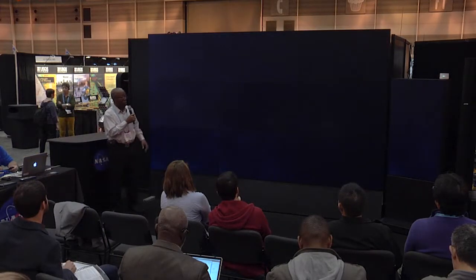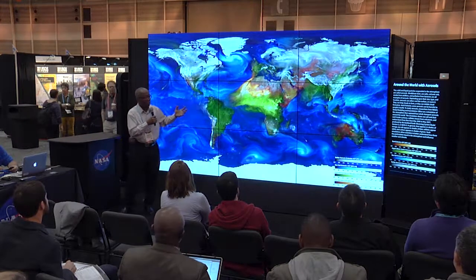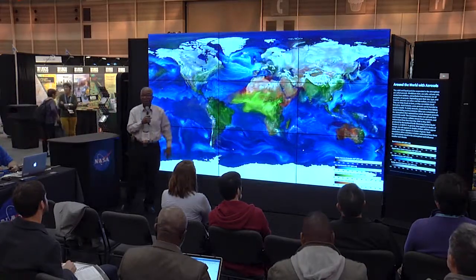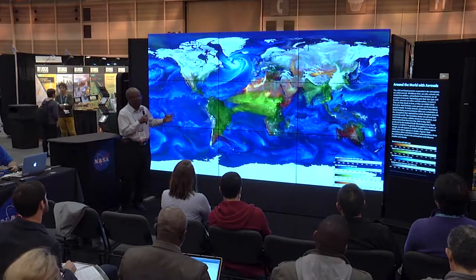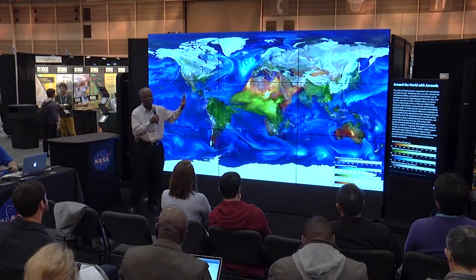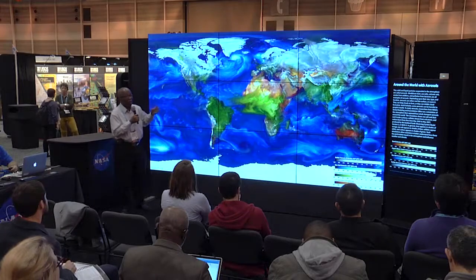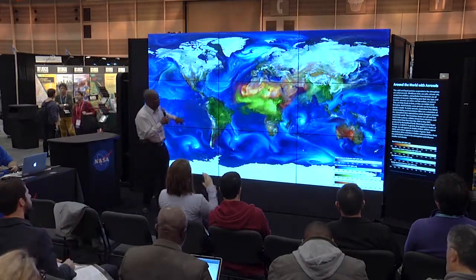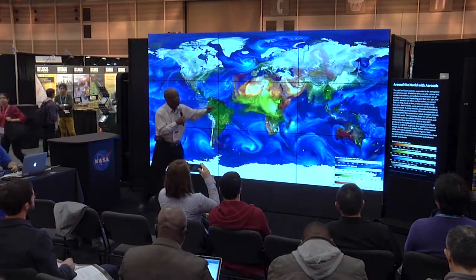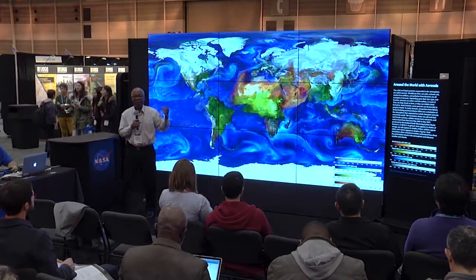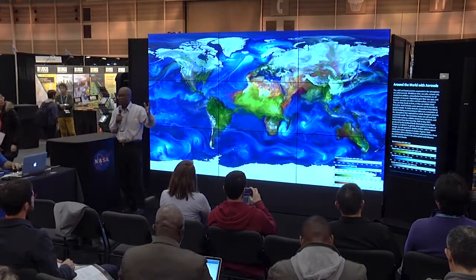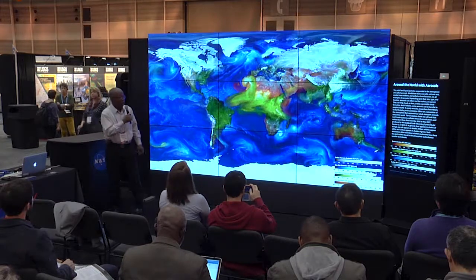So the next one shows you the other aspect of emissions, which is the particulate emissions. You've seen this image, this movie, a lot, and I like it very much because it paints the color of the different types of aerosols, atmospheric particles. And, of course, the blue is the sea salt. The green comes from fires, biomass burning. The red is dust, and white is volcanic and industrial emissions. Let's go to the next one.